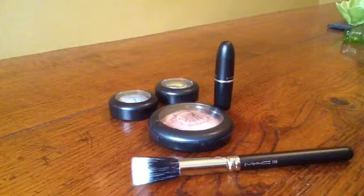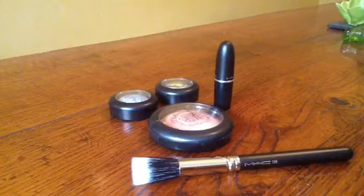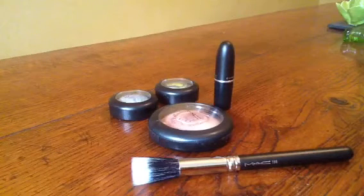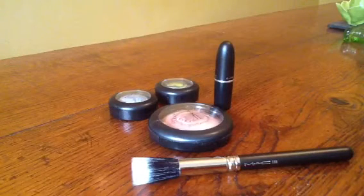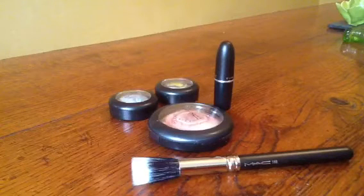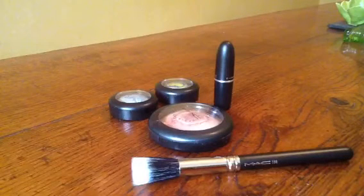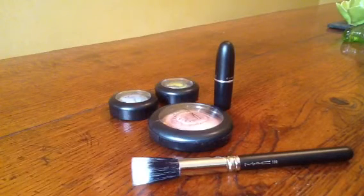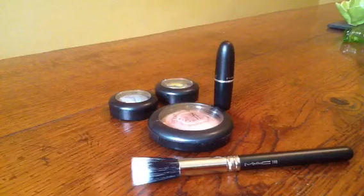But the range looks really pretty, and if you're a fan of MAC blushes, you're going to find some interesting ones in that range. Again, they have a whole range of glossomers, the lip glosses that MAC do. I've really got too many lip glosses now, and I'm getting to the stage where I don't need any more, and glosses generally are perhaps not that flattering when you're a bit older, I think. So I didn't go for that, but they look to have some really, really pretty ones.